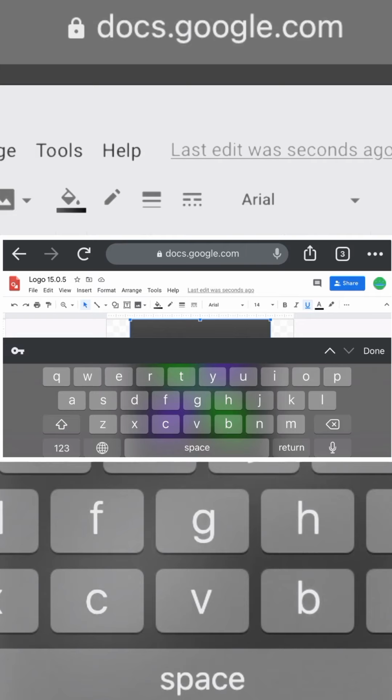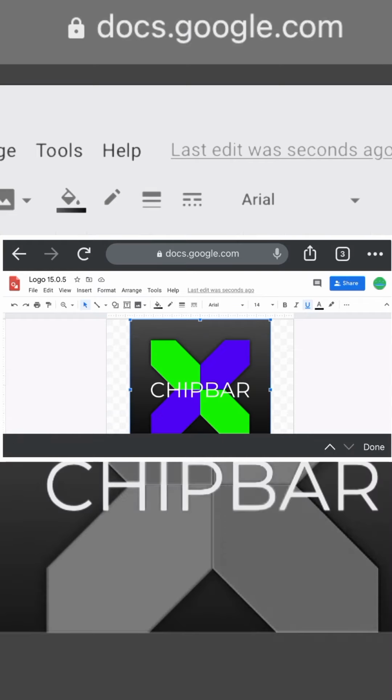So I'm just going to connect my keyboard using the Lightning to USB Type-A dongle. And you can see, just like that, it goes down.